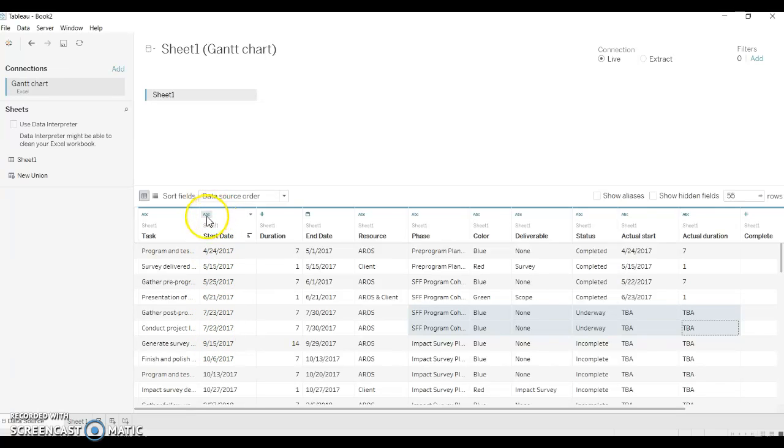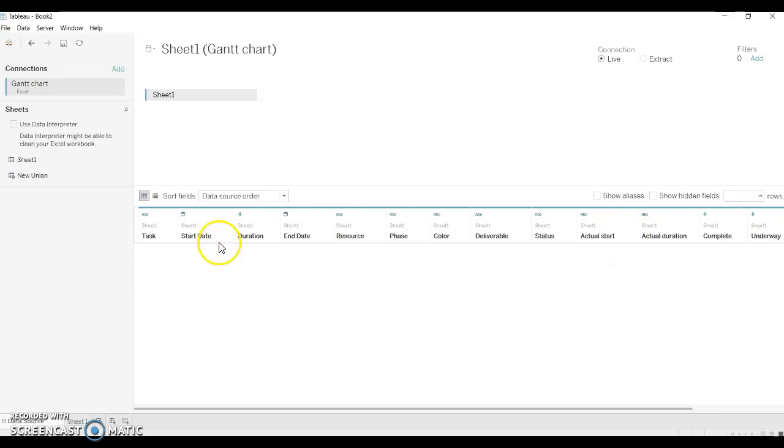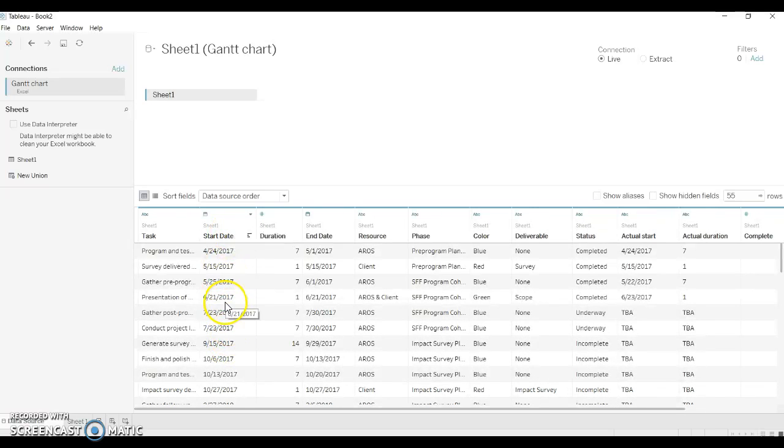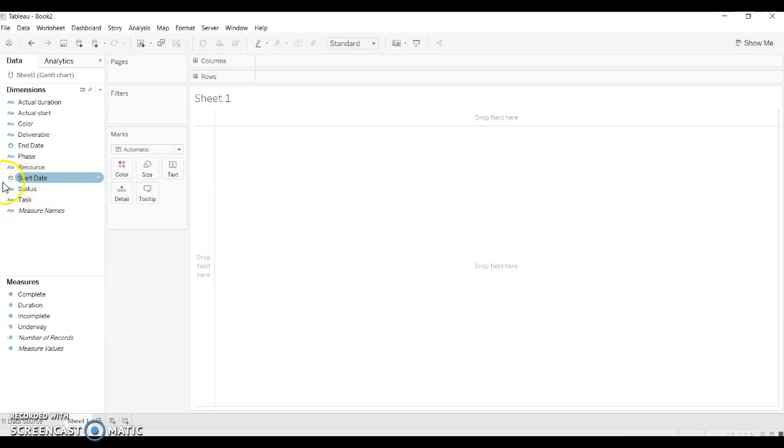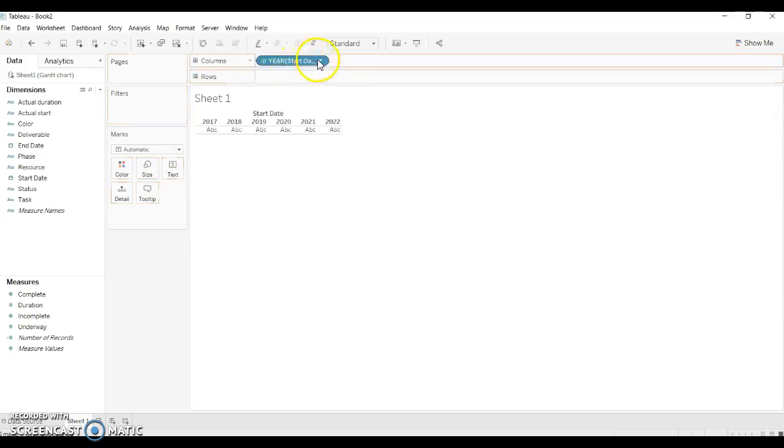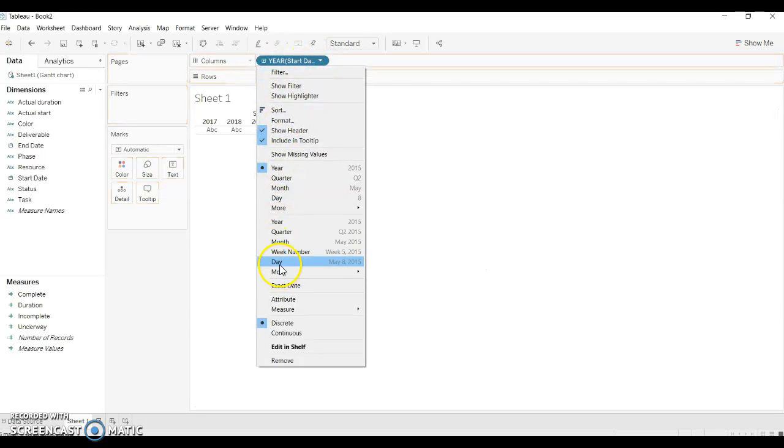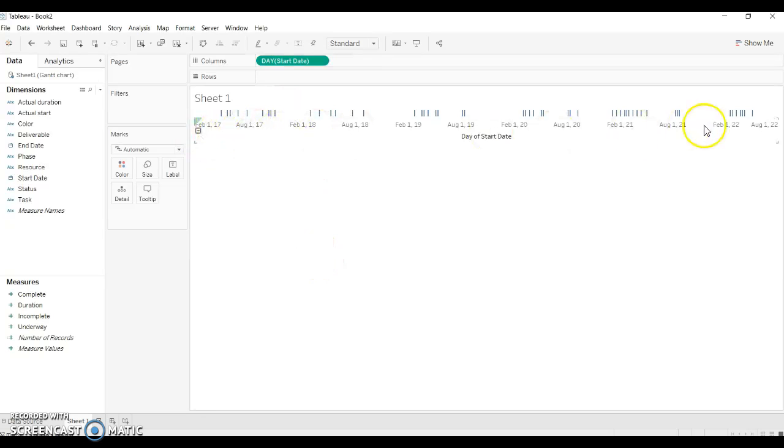It is in the word format, so we're going to click this, change it from string to date. Great. Now Tableau recognizes it as a date, not a sentence. So we can use this to our advantage by going to Sheet 1, taking start date, which now has that little calendar symbol rather than the ABC, throwing it up into columns, clicking it, and making it day in this format rather than just a singular day or month or quarter, which is all very stupid. So we want days. Boop.